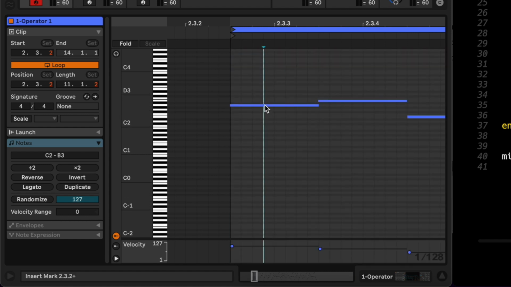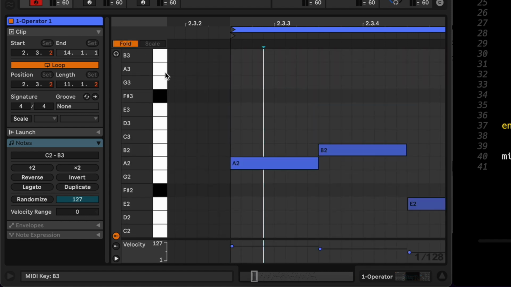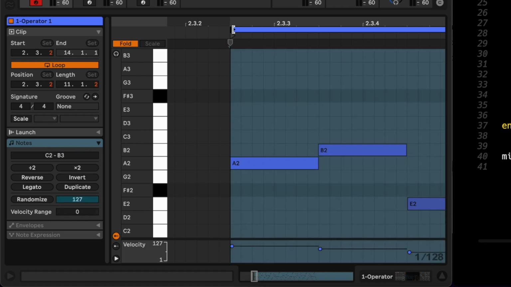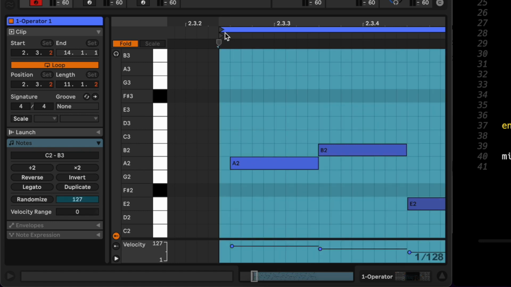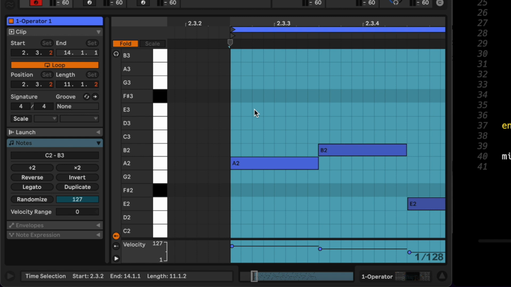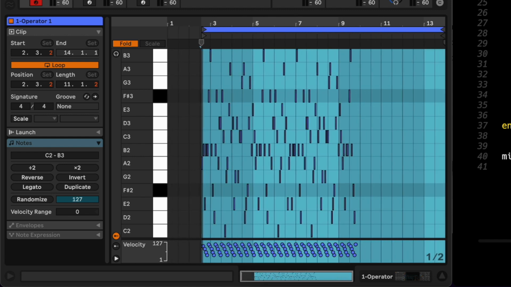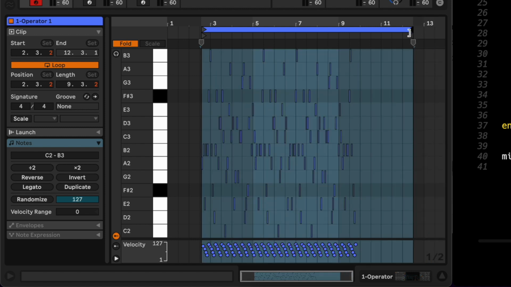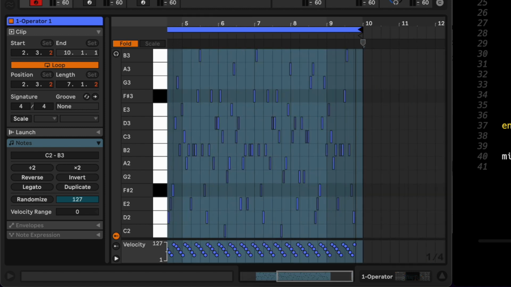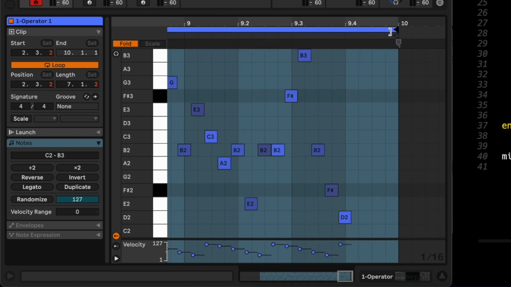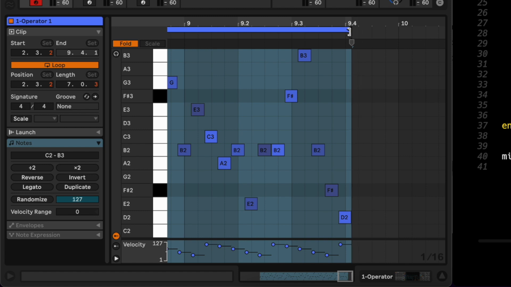We might need to make some small adjustments. Let me just fold that. You can see it's slightly over, I think. So if we then adjust the other side of the clip, adjust the other clip, and let's say that's round about there.